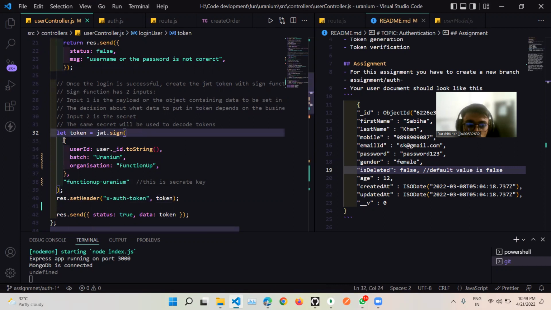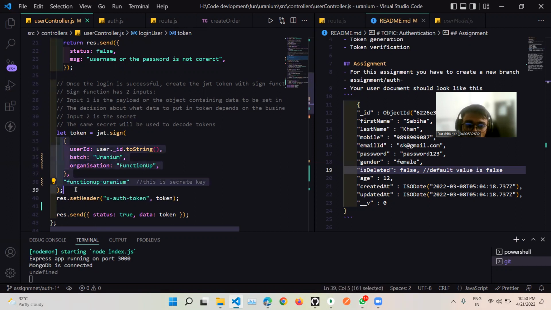It has two inputs: one is the thing which we want to set as the payload, an object, and the second is our secret key.